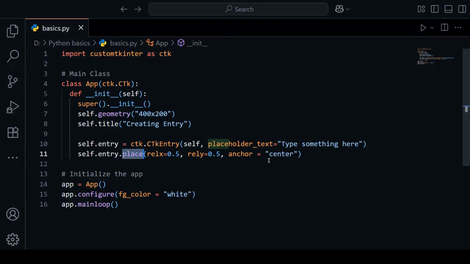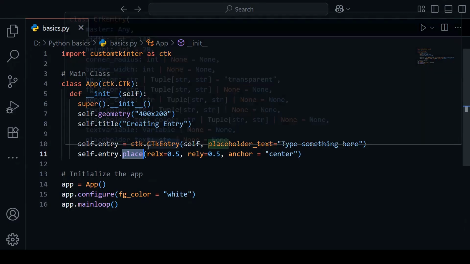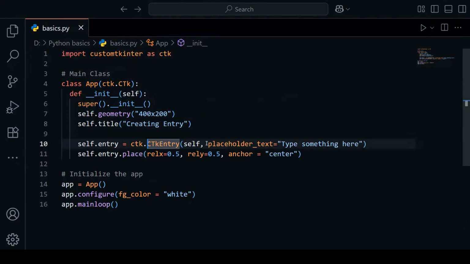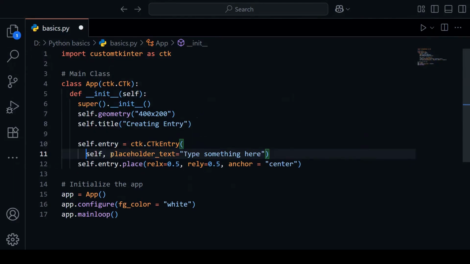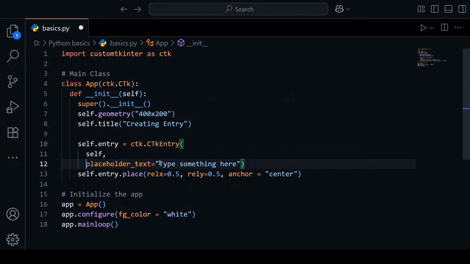Now you know me, I love customization. So let's make this entry box look a little more stylish. So all you have to do is self. Okay, let's work on it. And now you can do something like enter your name here.